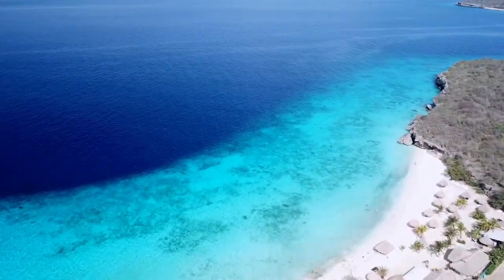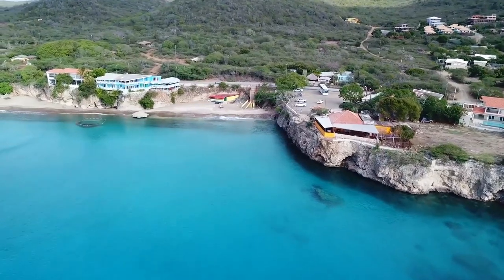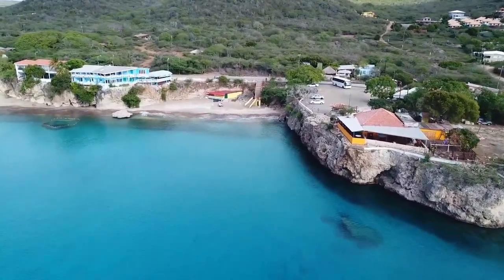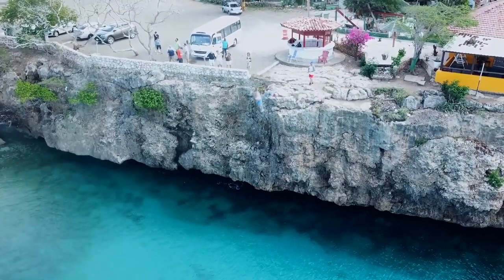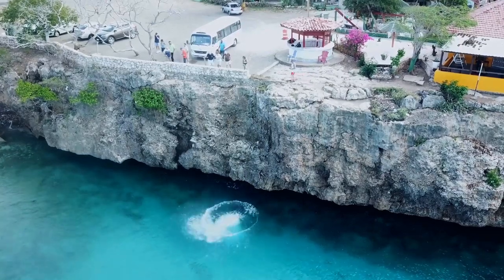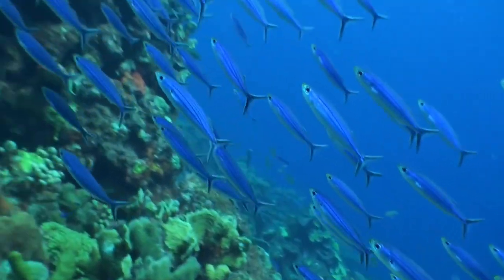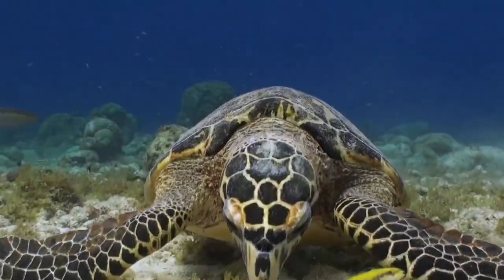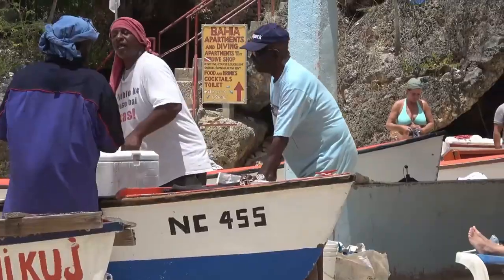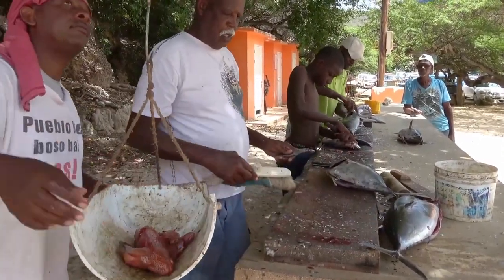Our number two beach is again a trick — there are three beaches in number two: Playa Kelqui, Playa Grande or Piscado, and Playa Forti. We probably returned to these the most. They're further up toward West Point, almost at the end. These make the list due to the excellent swimming, excellent underwater wildlife, and the cliff jumping. There's cliff jumping at Playa Forti which was super cool and super fun. The underwater life at these three beaches is exceptional — we saw snook, barracuda, and huge schools of fish. You'd swim through them and they would move around you. Also, locals were coming in with their boats from the local catch and you could buy fish right there on the beach. A little rocky on the shore, which is probably why it didn't make our number one.